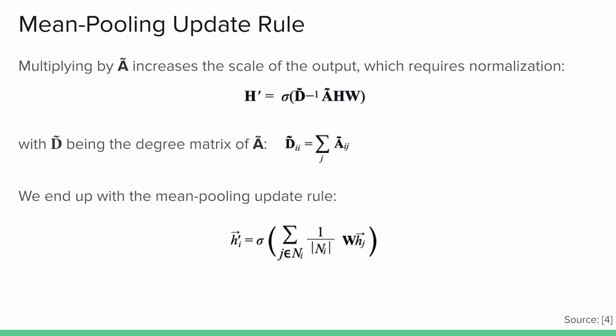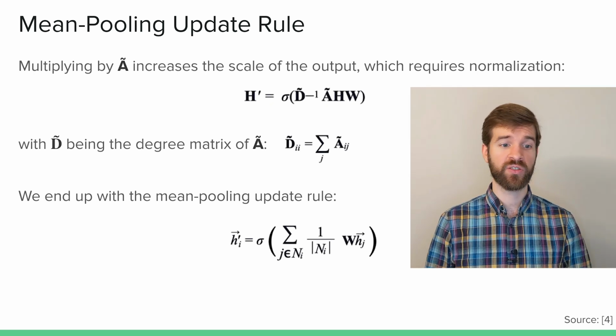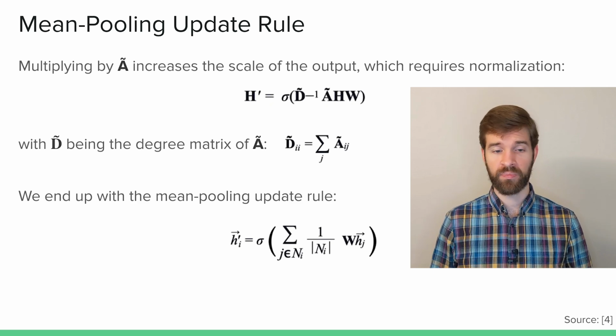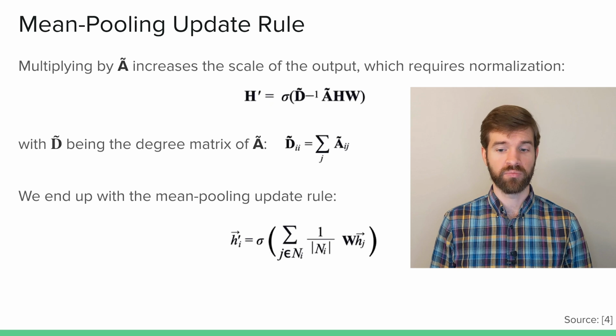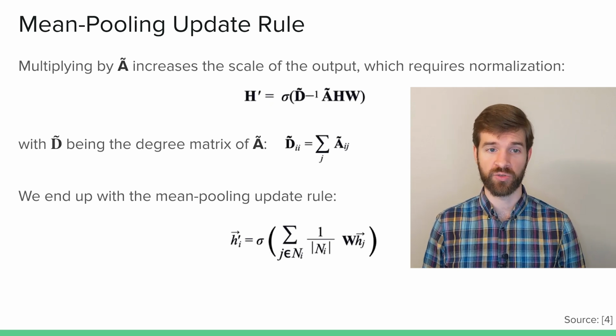One problem that we have if we formulate it in such a simple way is that whenever you multiply with this adjacency matrix, the scale of the output increases. If you have 5 nodes or if you have 100 nodes in your neighborhood, you would get a different scale of your output. Therefore, we need some form of normalization. And one easy way of performing this normalization is by multiplying with the degree matrix of our adjacency matrix. So if we have 5 neighbors in our neighborhood, then we would divide by 5 to kind of keep the same scale in our output that we had in our input. And we end up with the first update rule called the mean pooling update rule. It's very simple, but yet powerful, and can already solve a lot of real-world issues.